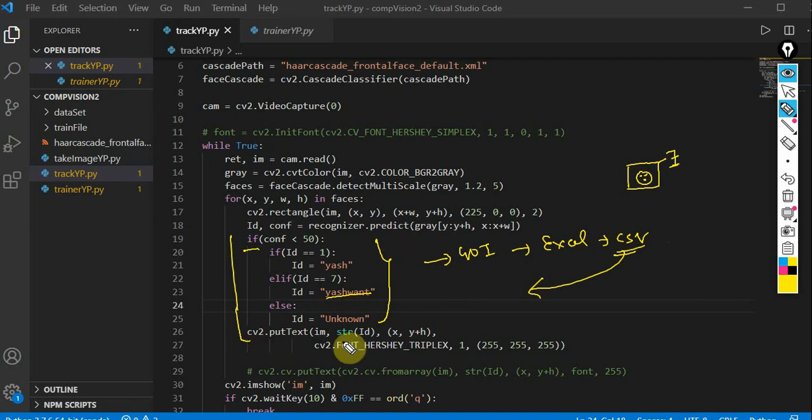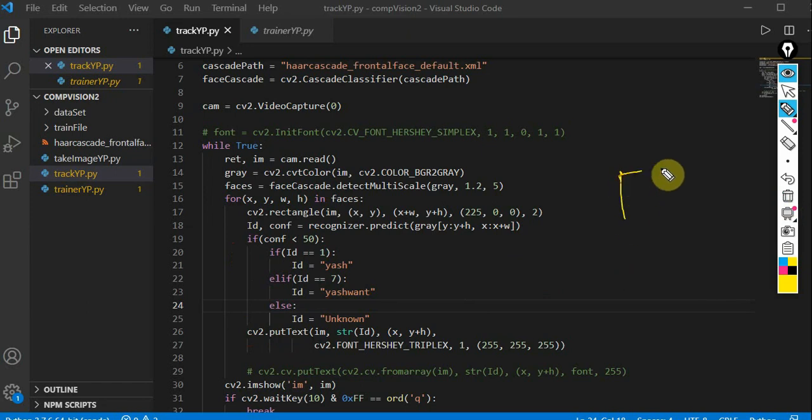Now this putText function is also useful. This function is needed to put text over this frame, meaning you can write over this frame using the putText function. See, FONT_HERSHEY_XXX, this is the font name. This is not a function or anything you have to worry about. This is just a font name. So simplex, duplex, triplex, multiple fonts are there.